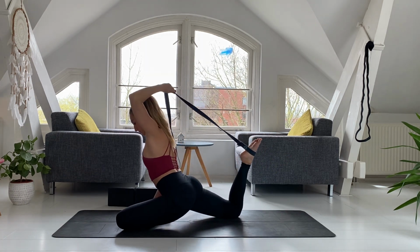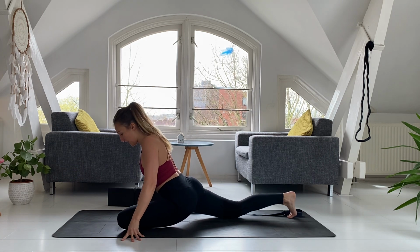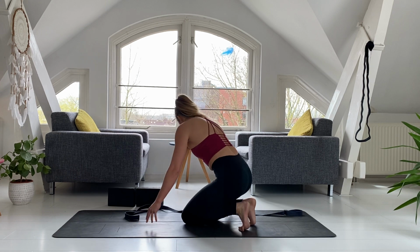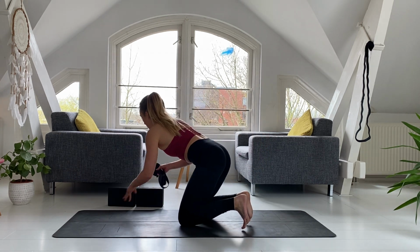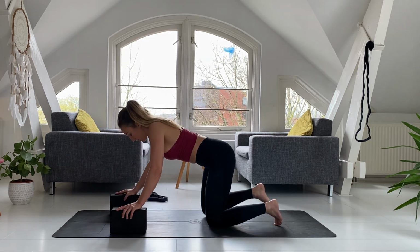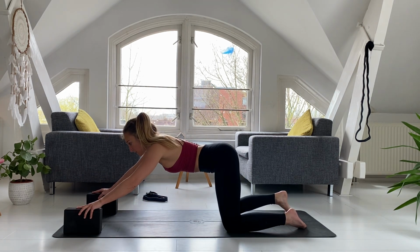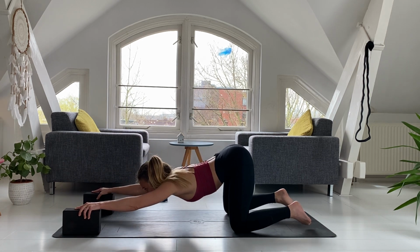And release. When you release, you want to release as slowly as you can, so without dropping out of the pose, because that's dangerous too. Let go of your strap. Let's take a puppy pose. So puppy pose, also option to find your blocks or doing without. Open your hands to the corners of your mat, chest down.